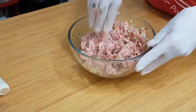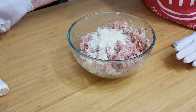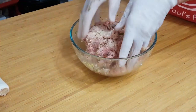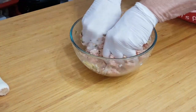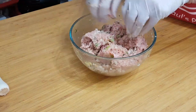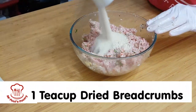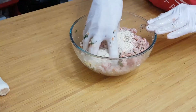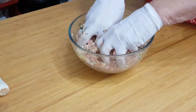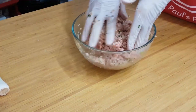If you find this is a bit wet — and this is a little bit wet — I'm going to pop in the breadcrumbs. I'll put half a cup in to start with and see how it goes. I think it's still a little bit wet for my liking so I'm going to pop in the rest of the breadcrumbs — a full cup altogether. I've used dried breadcrumbs because if you use fresh ones you'll need a lot more as they don't absorb as much moisture. This is now all thoroughly mixed.